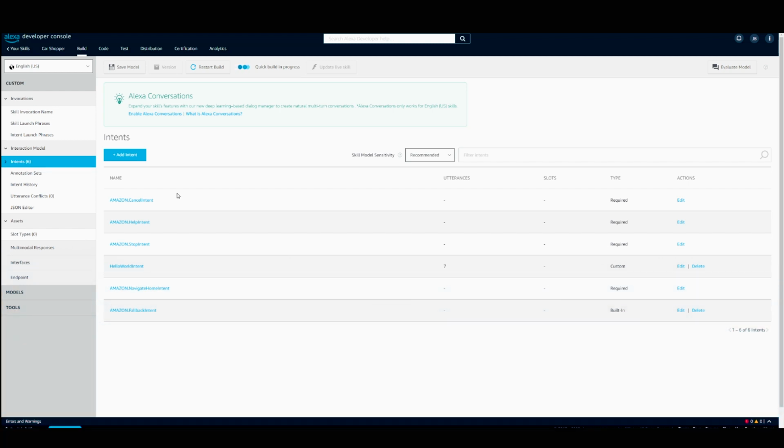The first one is the Amazon cancel intent. You'll also see the third one is the stop intent. In many cases, these do the exact same thing. They're meant to allow the user to stop whatever's happening. But it's important to remember that you should use them the way the user expects them to work. And so cancel and stop often are used to exit your skill, but you can use them in the ways that make sense for your software.